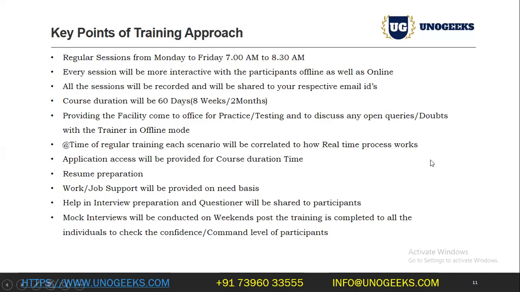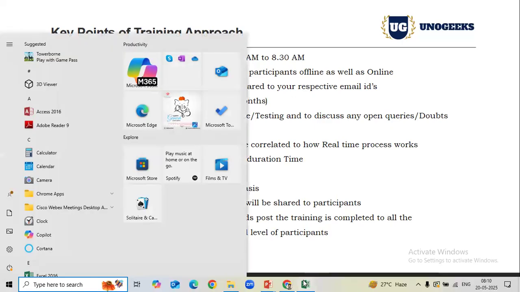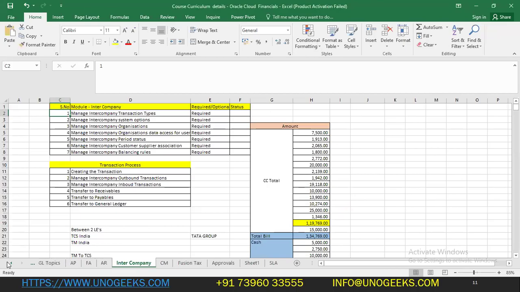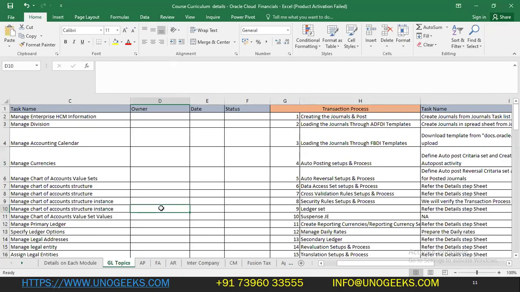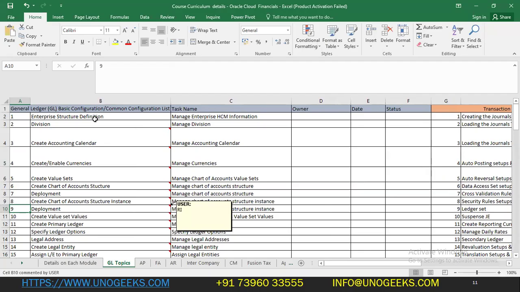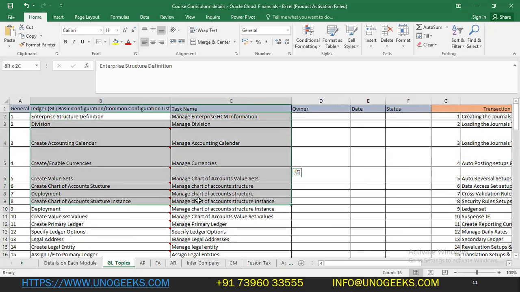And here, whatever configuration we are going to do should be end-to-end configuration from scratch, so that when we start working in real time, you feel that whatever we are doing here, just consider that it's a real-time implementation from scratch. Consider that it's a real-time project which we are doing from the client side.